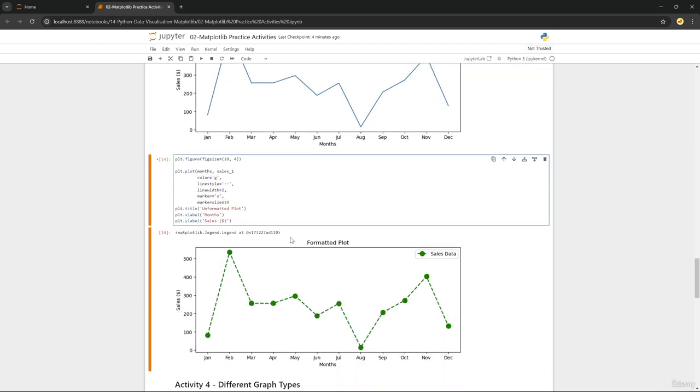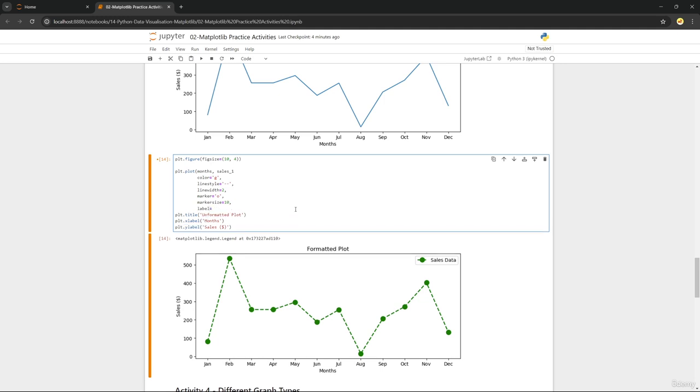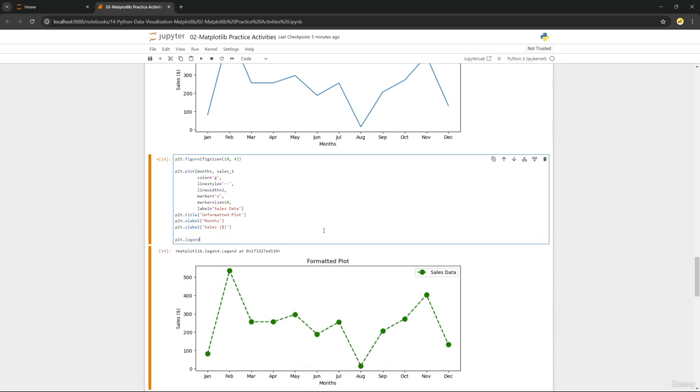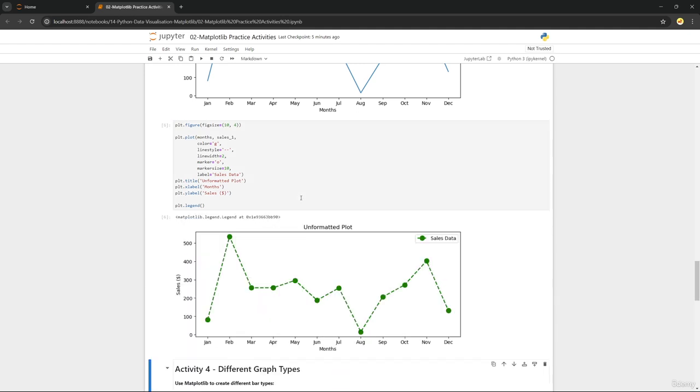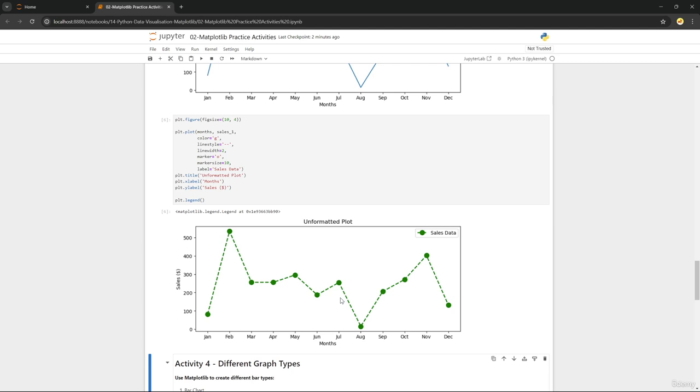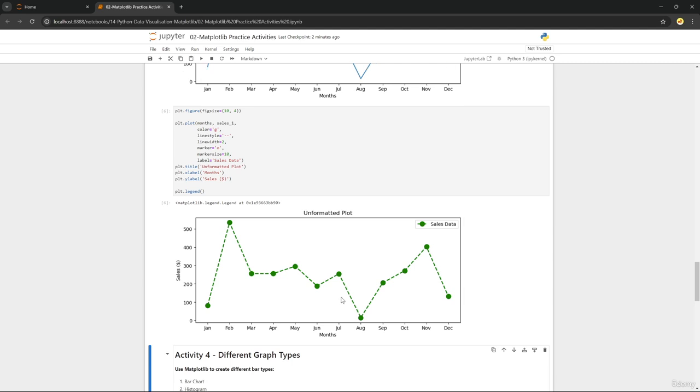And finally, for our label, we can see that from the legend in our example below, this was the sales data. To display our legend, we then just needed to add in the plt.legend function, which I'll do here at the bottom. So I've clearly made a mistake here somewhere. The issue is that I missed the comma after the sales1 variable for the y-axis. So if I just add a comma in here and then run this, that'll work fine. Nice one. And that there matches the example perfectly.